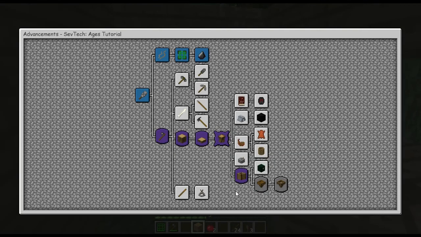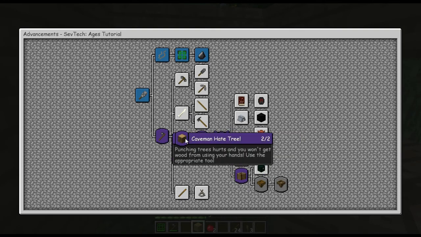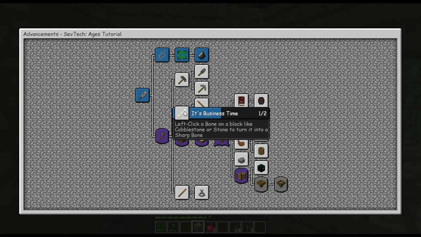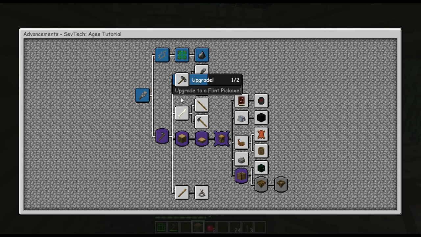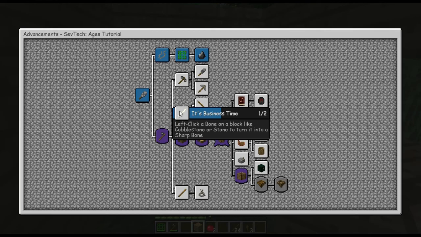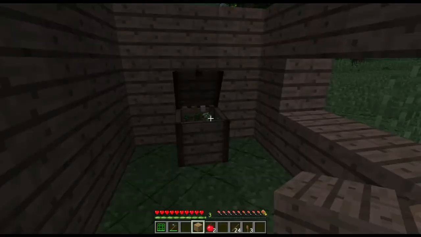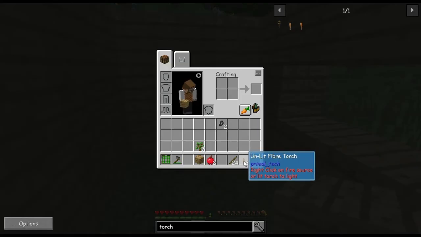All right. So what else do we need to do? I'm trying to follow this path. Okay, so I did all this up here. Then I did all the purple ones down here. This branches this. Okay, so we can do a flint axe. Flint pickaxe. Left click a bone on a block like cobblestone. Okay, but I don't need bones yet. Create a fire. Hold a fire stick in each hand and click on the block to create fire. Interesting. If I put these right click on fire source or lit torch.